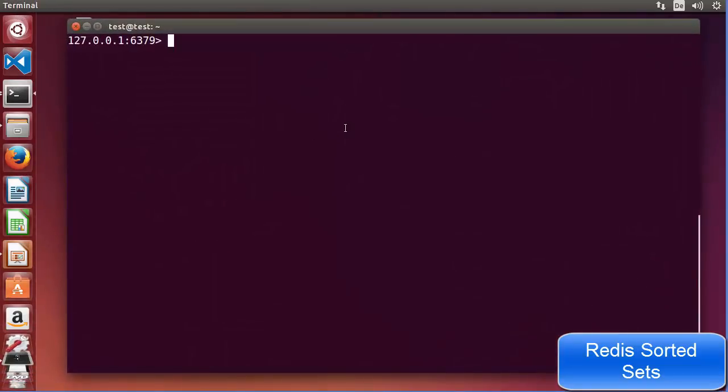So let's see in practical how it works. I'm going to open my Redis CLI. The first command we are going to learn here is zadd, and zadd is used to create a set if it doesn't exist, or add a member to this set if it already exists, right? Every command in sorted sets will start with the character z, and then whatever its function name is, for example, right?